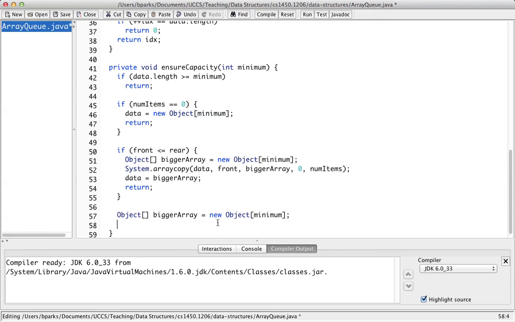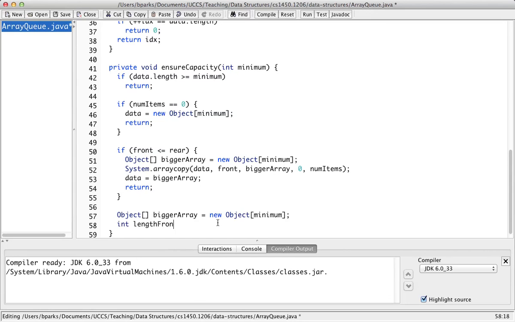Now we need to copy from data from front to the very end of the array. So how many elements is that? That's the length of the array minus front. I'll name it something reasonable.